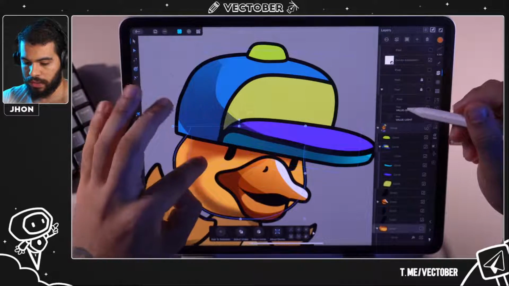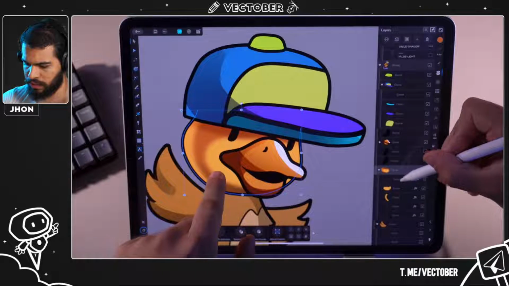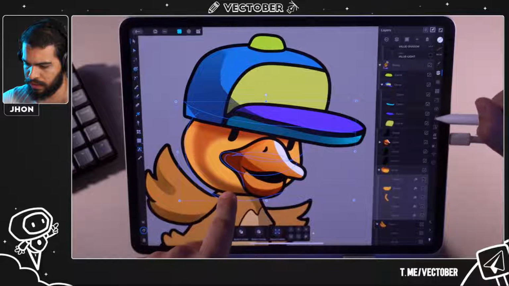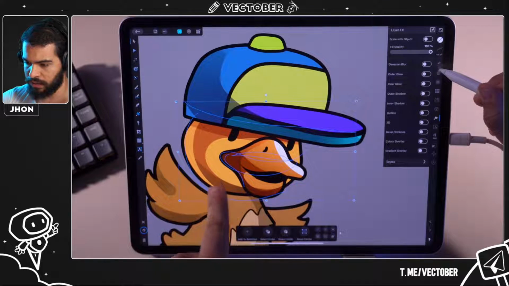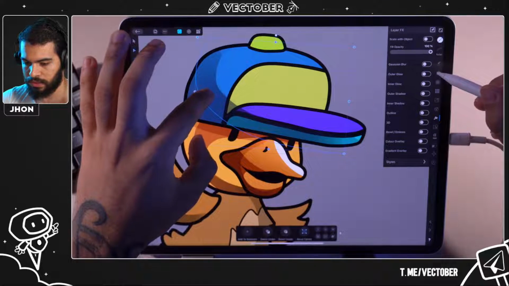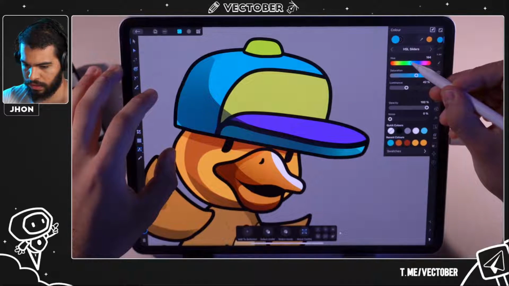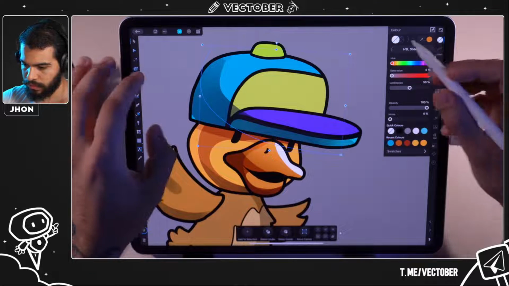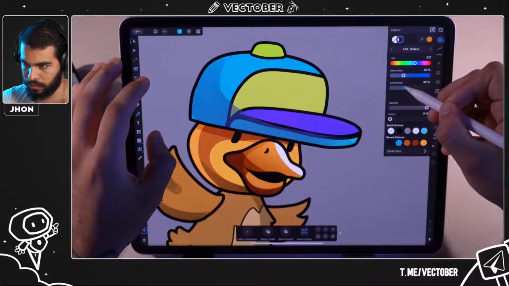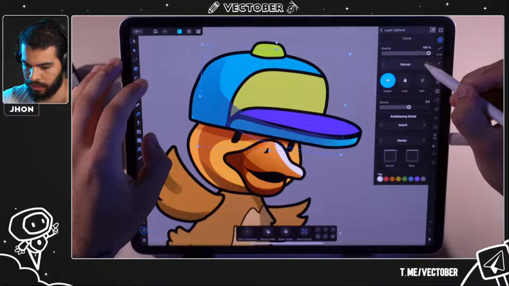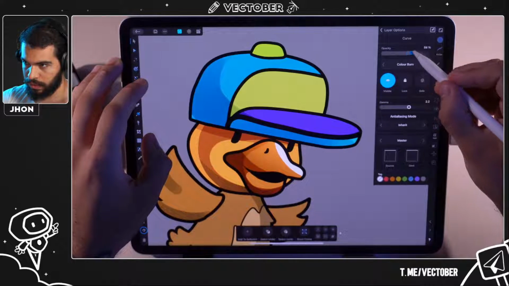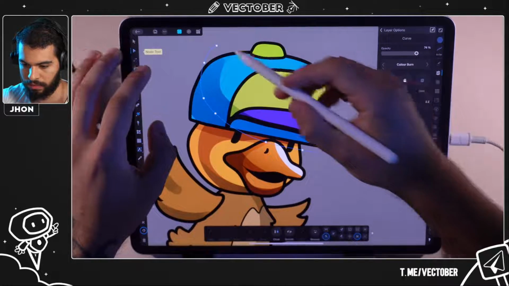Okay, the same process. For now, I will not leave the Gaussian blur because I think that it's great. I will leave it like that, in flat. Okay, just to show you. Here, I will make this something like that. This color, I want to enhance and apply the blend mode. Can be color burn, I like.